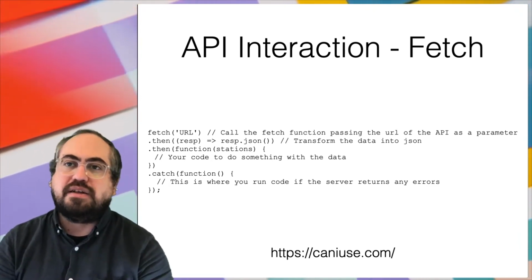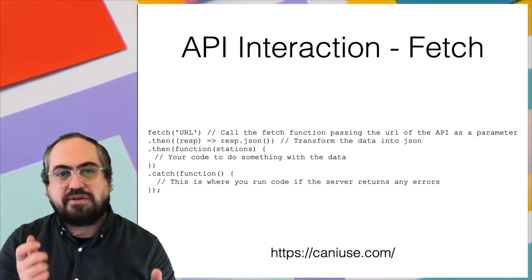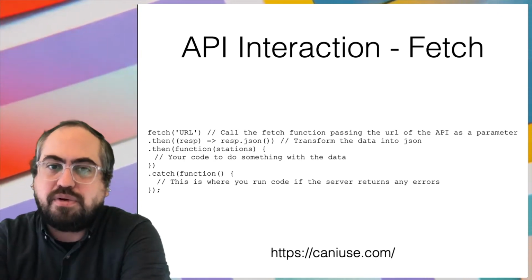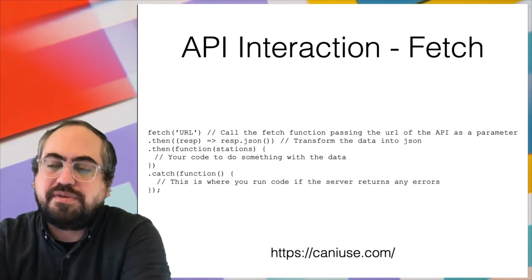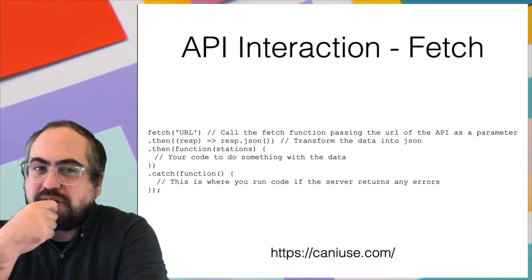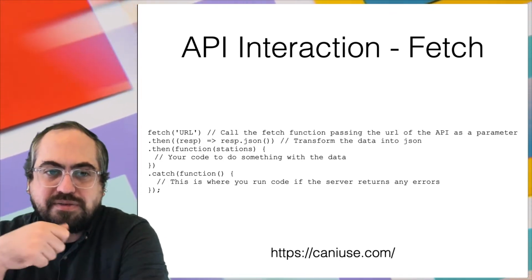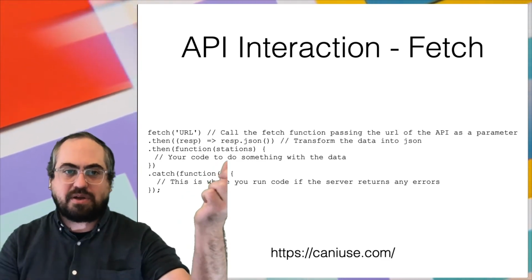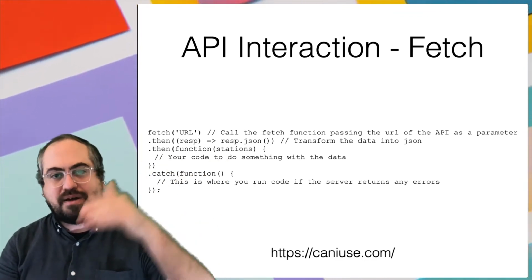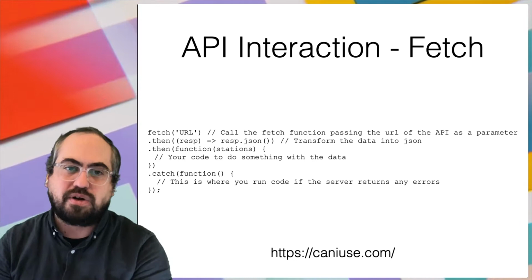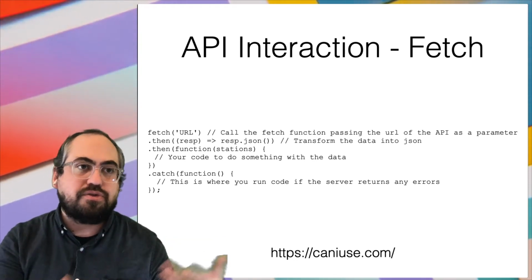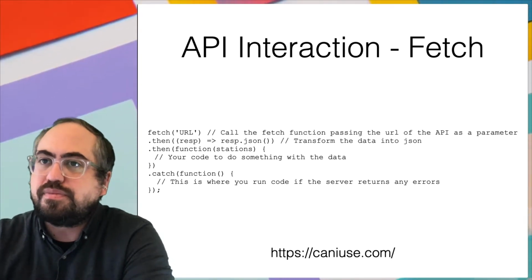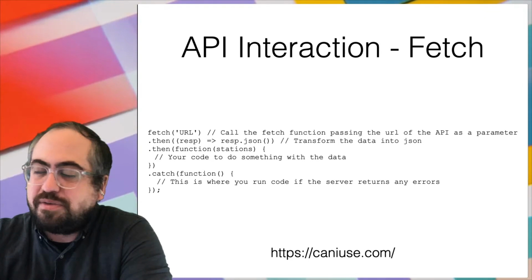Basically you just tell it what URL you want to use, and then you string together a bunch of then statements. You can imagine it flowing through these different steps. This is important because you have to control the flow of the program, because if you think about working with the web, everything's asynchronous, right? You're talking to a website and something else might be going on in your other code. So you have to be really careful about how the code executes, for example, you don't try to access the data before it's actually back from the server with the results, right? So fetch makes this really super easy to do.